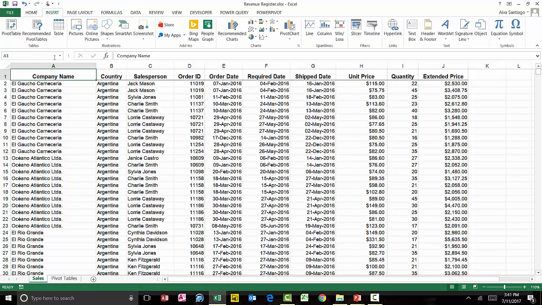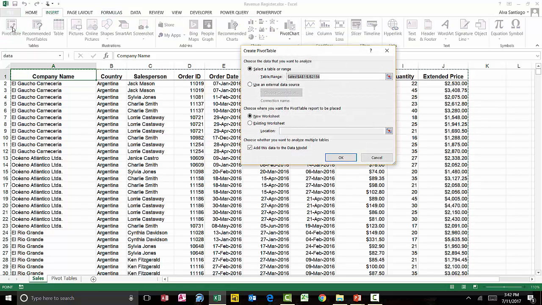Click on Insert and click on Pivot Table. As you can see here, it recognized the data starts in A1 and ends on J2156. We could easily just overwrite this with the word data because that's what the range is called. But for the first one, we just leave it alone. It's for the subsequent reports that we're going to call in data into our reports. Next, we want to make sure that we put in a new worksheet so we don't clutter this one where all the data is.